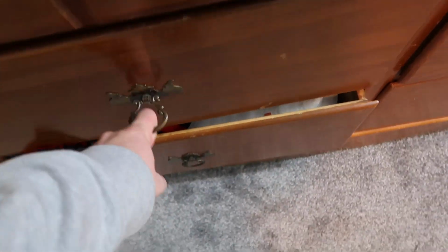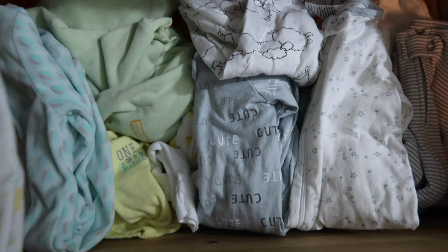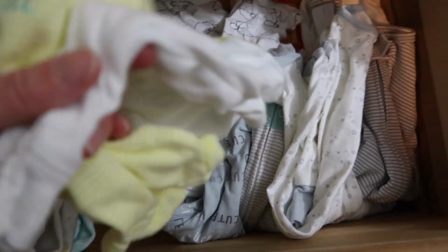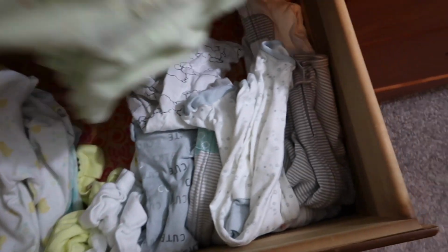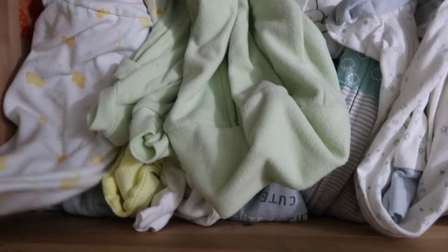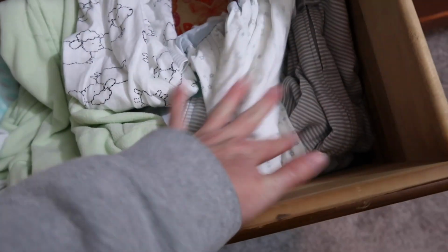Over here on the left, we have jammies. This is pretty much all we're doing for newborn. I just got like 12 sets of jammies, all gender neutral. This is an outfit we had from a previous kid, so it's pants and long sleeves. This jammy set, or whatever you would call that, sleep swaddle, I had from previous kids. And then this one as well, but otherwise, because my other kids were not born in wintertime, I had to end up buying those.